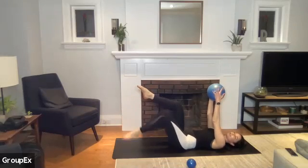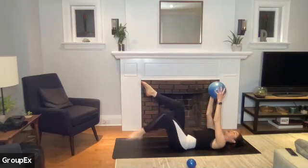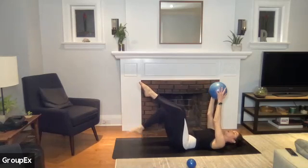So in this position, we really want to keep that lower abdominal area really engaged. So that whole area where we would buckle up our seatbelt, you should feel that.